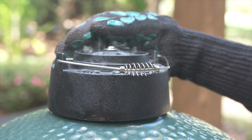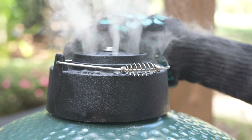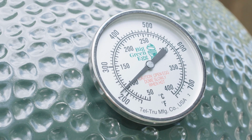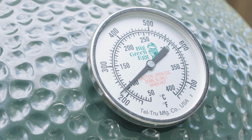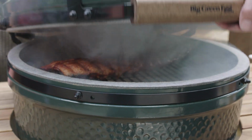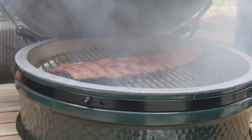The design of the egg makes it easy to adjust the draft openings for low and slow temperatures, and the egg can maintain precise temperatures for 16 to 18 hours or more. And the egg is so efficient that you can do this without consistently opening up the dome and adding charcoal.